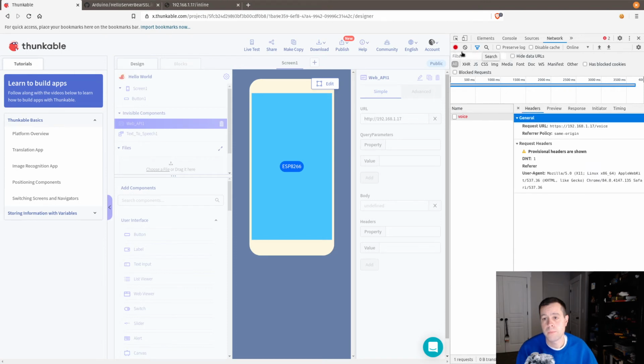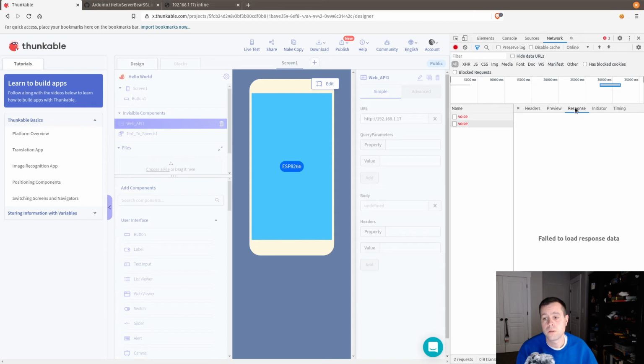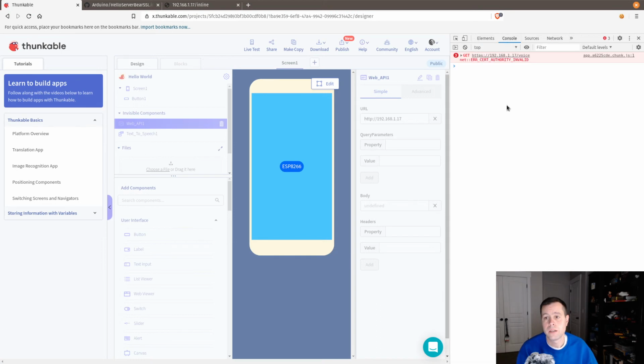But what's the problem? It should respond. Failed to load response. Why? Cert authority invalid. Oh man, you gotta be kidding me.